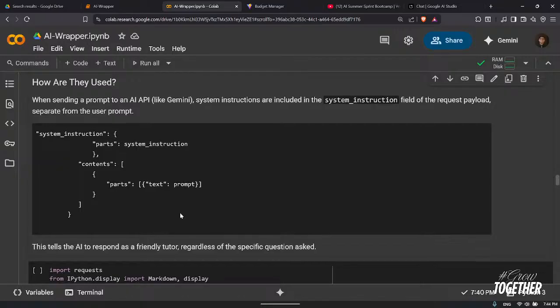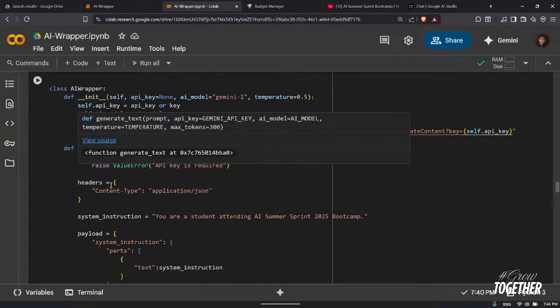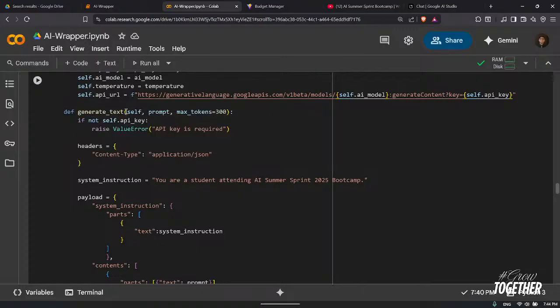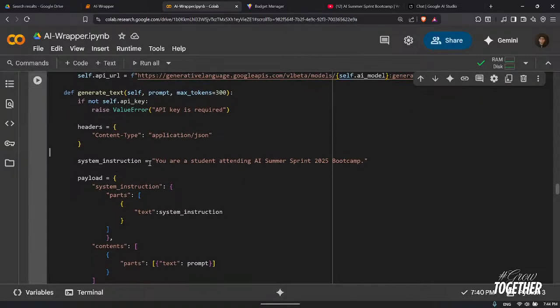pasting. So here I created another wrapper. I defined my API key, my AI model, my temperature, and the API URL. And I went to generate text, did the same exact stuff, but here there is a small difference. I add a system instruction. I told it you are a student attending AI Summer Sprint 2025 Bootcamp.